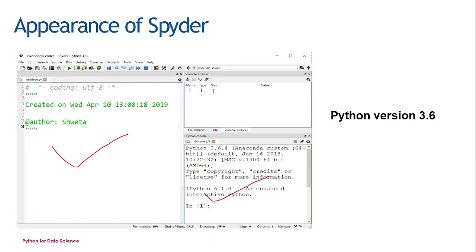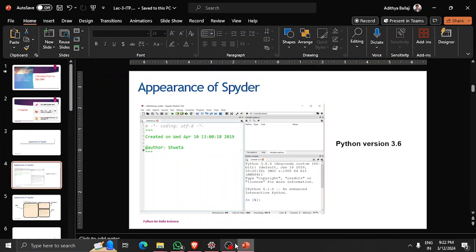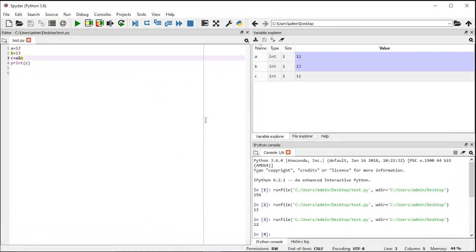I will show you this live in the software also. Just a minute. So this is the main window. You can see I've already typed a few commands here. We will see later how to run these commands.